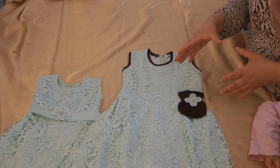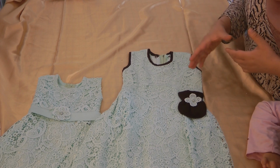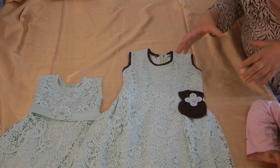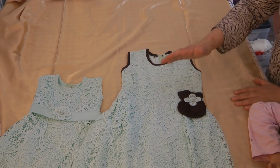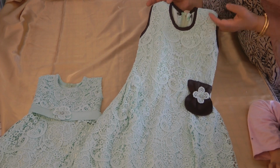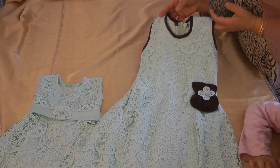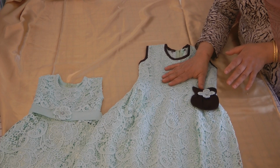Believe me, I've been sewing for years and years and years. Jumping in at the deep end and starting off, I get a lot of comments saying that we can't follow the videos because the cutting is from too far a distance. You'll be able to catch on to the ideas very quickly if you follow some of the earlier tutorials. So jumping in at the deep end isn't the answer. Don't try a similar cut on this kind of fabric. Try it on a cheap fabric, even a 50 pence a yard fabric, and once you've mastered the technique, the layout and the method, then follow it onto something like this.